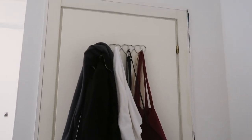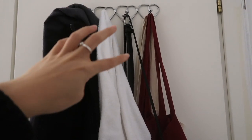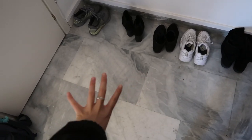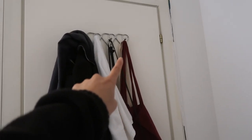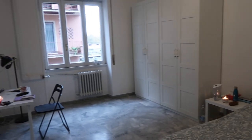This is the first thing you see when you walk in. I have these hooks up here which were already there, so I've just got my coat, my towel, my belt, and then a few tote bags. Over here I have my shoes. I really like the flooring because it's marble, but it does mean it gets really cold in the winter. I just have my rucksack here, and then this is the general view of my room.